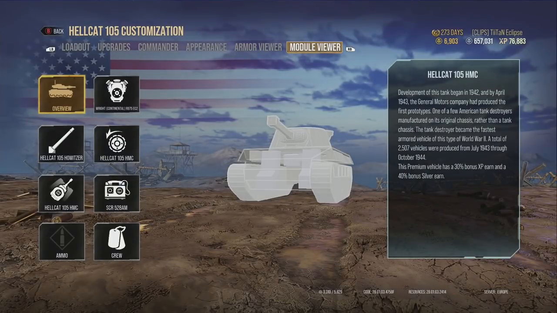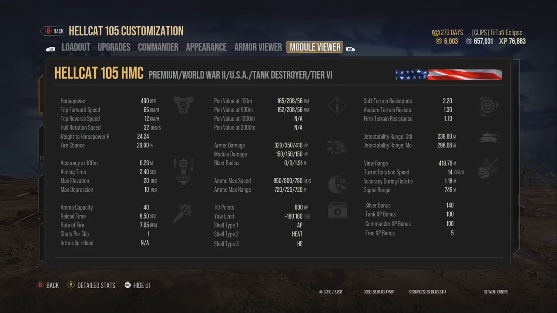Also, make sure you are using the detailed statistics, because what this does is allow you to check out the soft terrain resistances, all of the interesting statistics that are very, very useful. Some of them are pointless, don't get me wrong. Some of them are absolutely useless, no point in looking at.